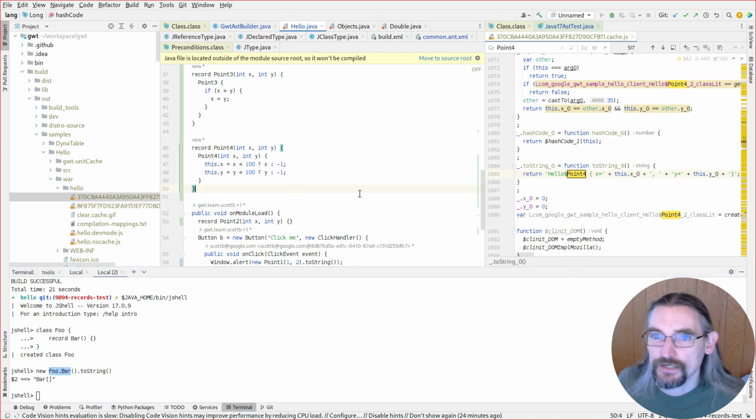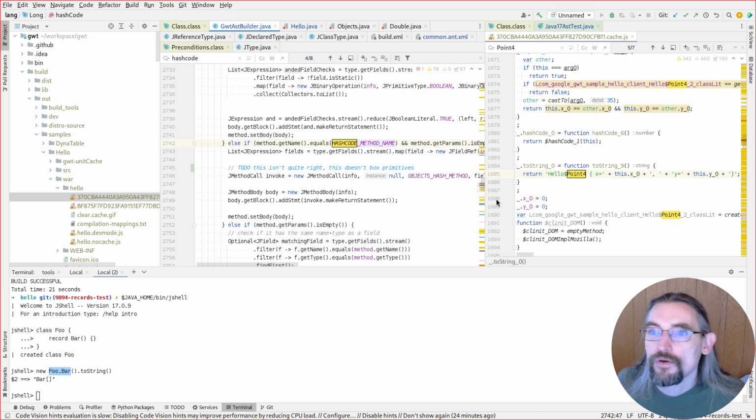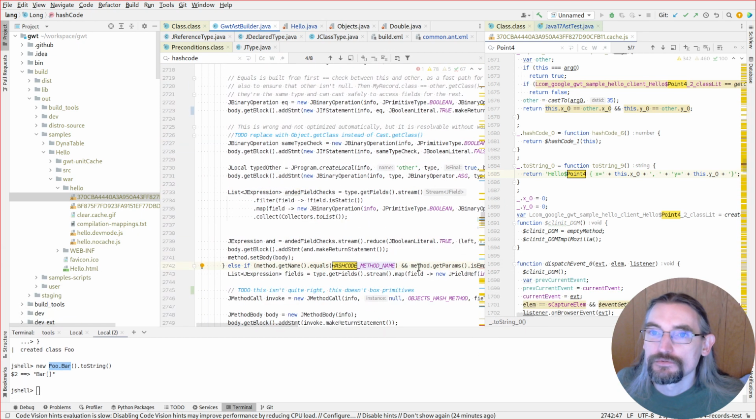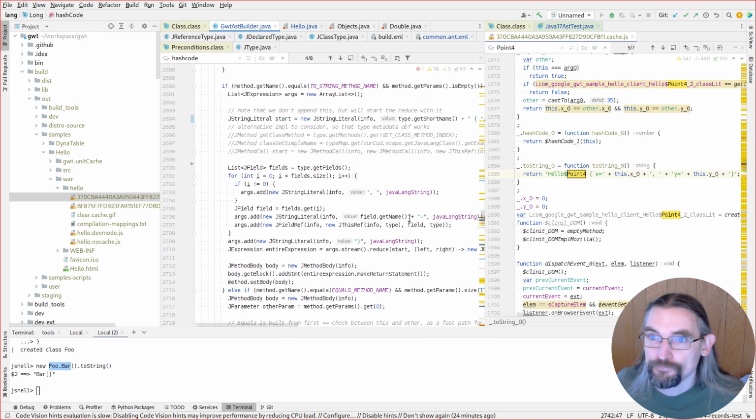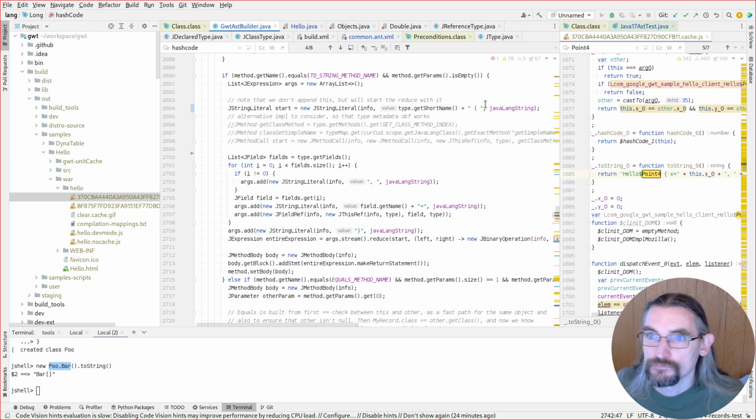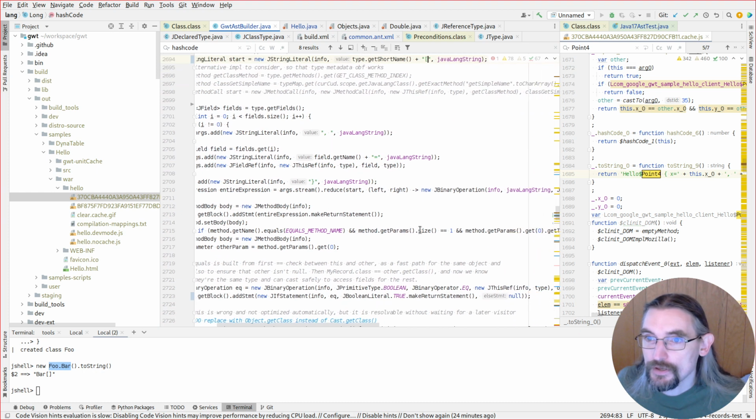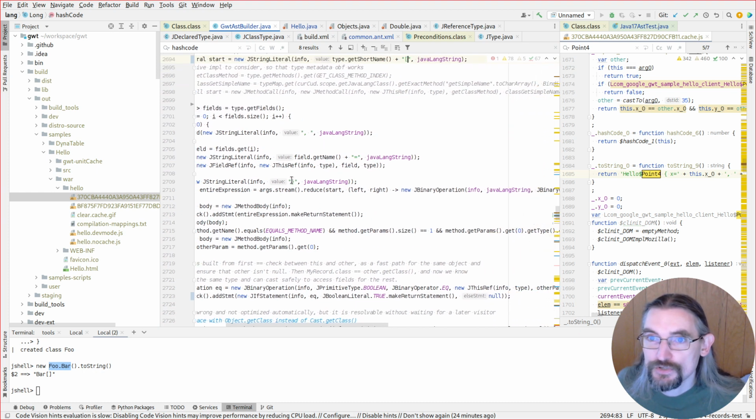So we are technically wrong there still. So this should be square brace with no spaces. And this should be square brace.